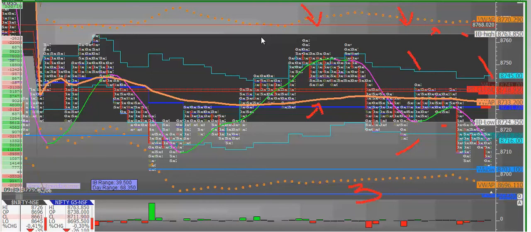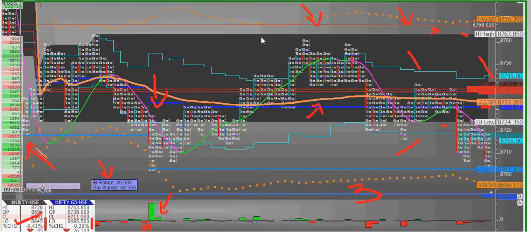Then the IB range and the day range is right here. The spot chart and the values, the high, open, low, close, is right here. This is the delta chart. This is the net difference between all the volume which traded at the bid as well as the ask. I'll describe this in a little bit more detail afterwards. And this is the delta at price, where we would have the delta traded at a particular price.